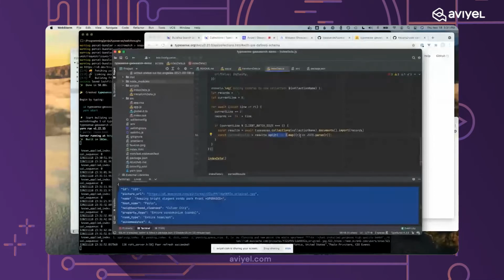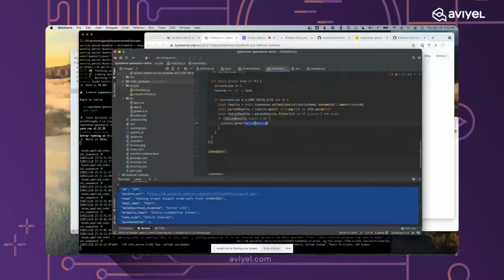So I'm splitting the JSON-L response by new line, and then parsing the individual objects. And then I'm going to say, well, if there's any failures, filter out all the failures. That's the response if there's a failure. See failure false. And if there are any errors, then console.error the errors.